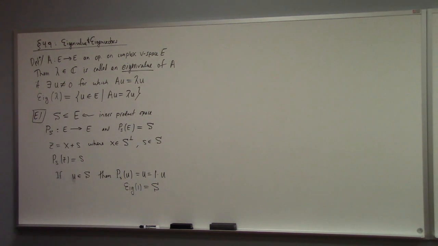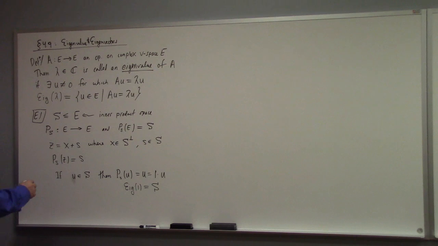Well, I should be careful. How in principle do I know that there's not any eigenvectors with eigenvalue 1 outside of S? I guess I know that because for a vector outside of S to be in there, it would mean that P of that vector is equal to it, but the range of the operator is inside S, so that's pretty reasonable.